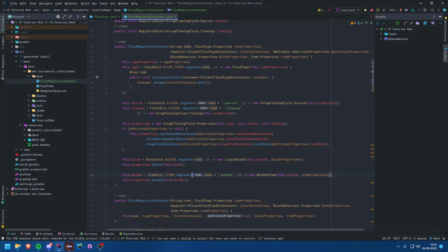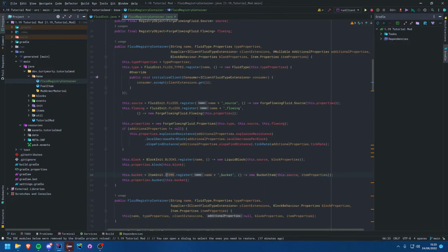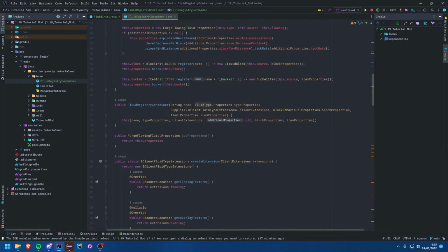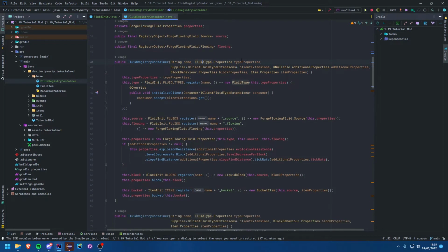The other important thing, of course, is that these deferred registers are public, and that means they can just be accessed. Also static, very important as well. The alternative obviously is you can go ahead and pass these inits into your constructor. You can do that if you want. The great thing about this class that I like is you can just change whatever you want since you have access to it. We'll briefly run through what's going on here so we can explain it a little bit better.